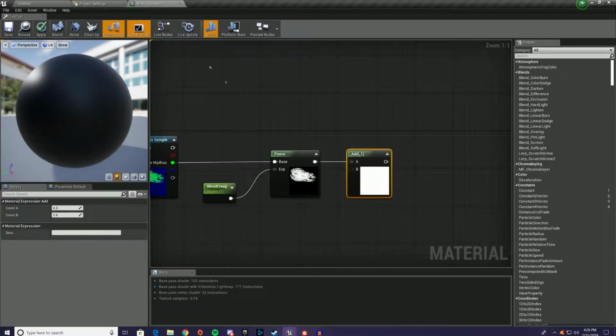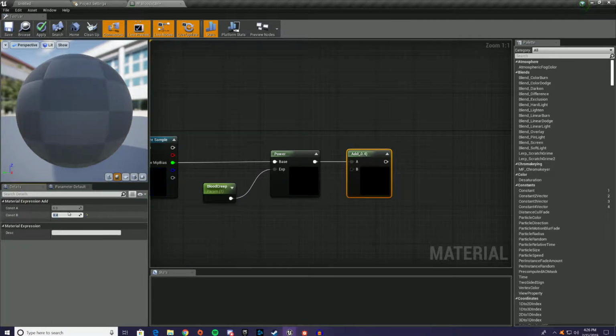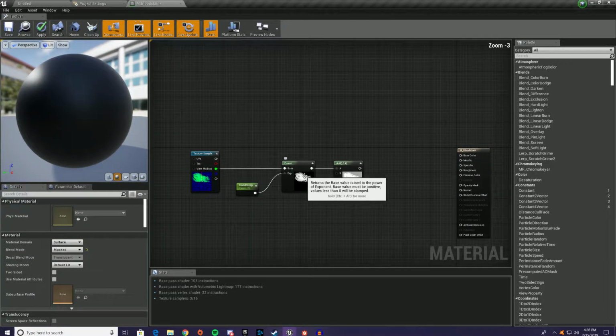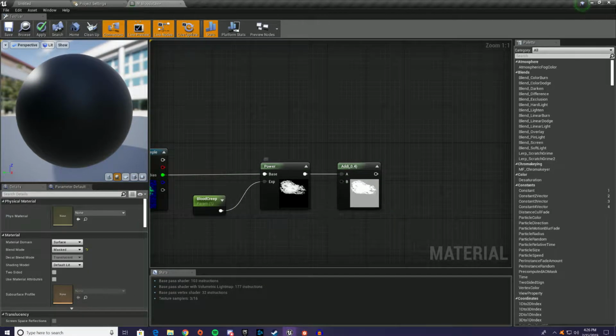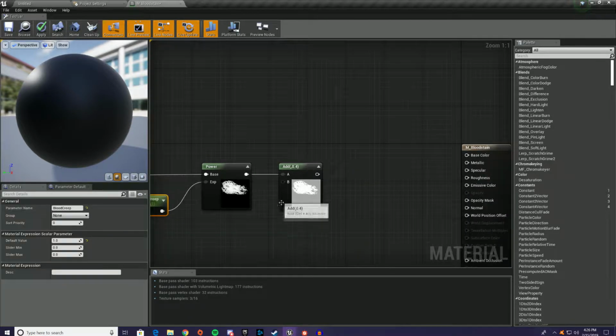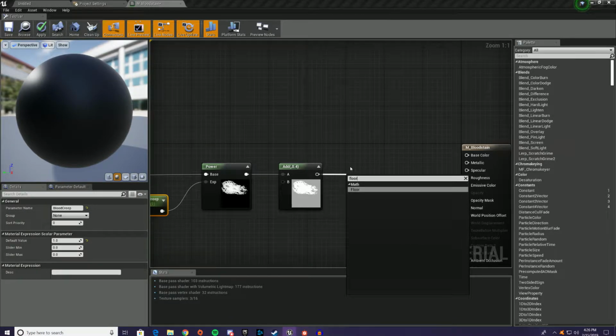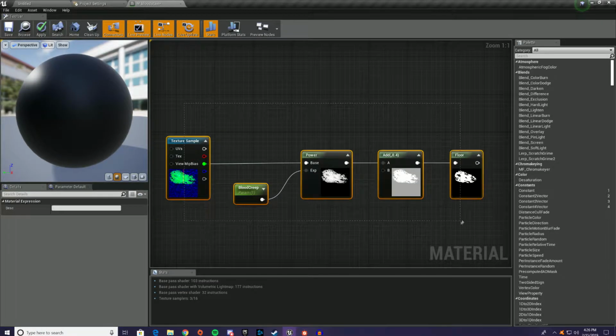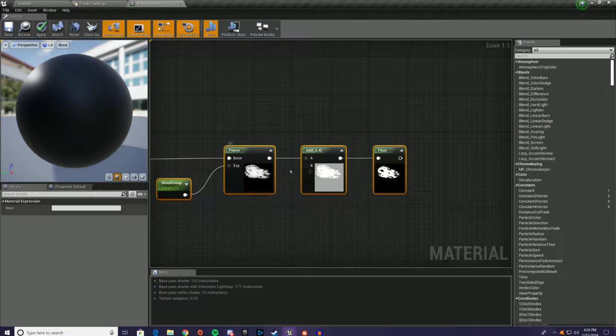and I'll open all these up so you can see what's going on with these. We're going to add, what are we going to add? We're going to add 0.4. Essentially, this will change what you can see of the texture that we're plugging in, and this is going to bump up the texture so that some of the values are over 1, and then we're going to take a floor of this, which essentially rounds everything down, so you can see now that it's removed some of the detail in there.